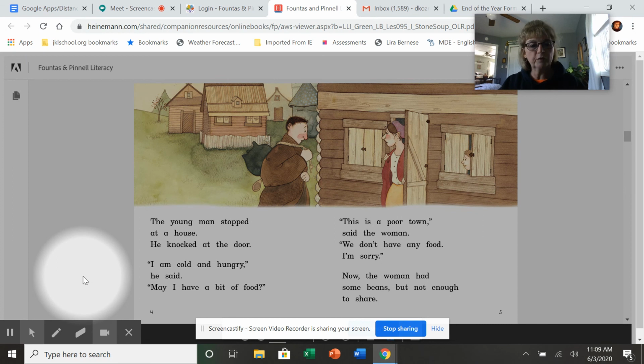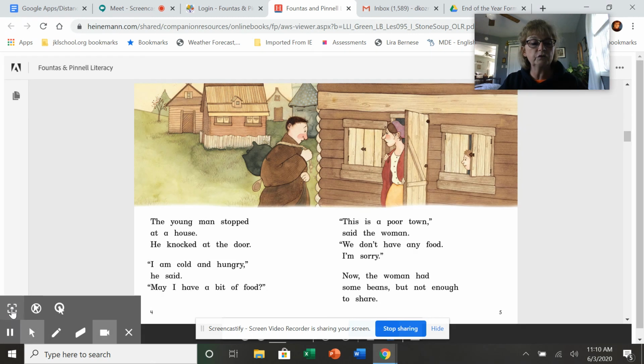Say that word with me, knock. What do you think that's going to start with? And you're right. It sounds like an n, but it looks a little funny. And so I would kind of hold and hover over and show this. This is the word knocked. And then when I got done with that, I could undo that, toggle it again. The spotlight goes away. And then I would use one of these tools down here.